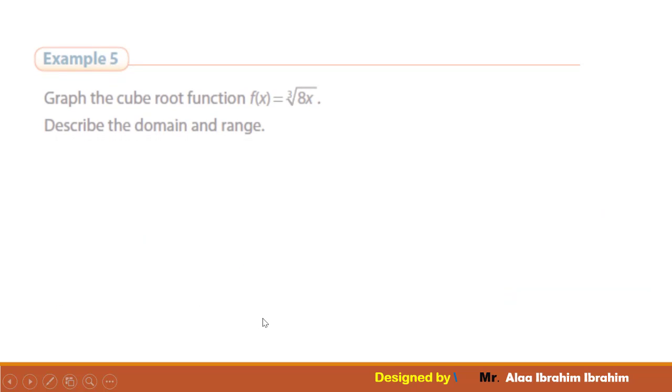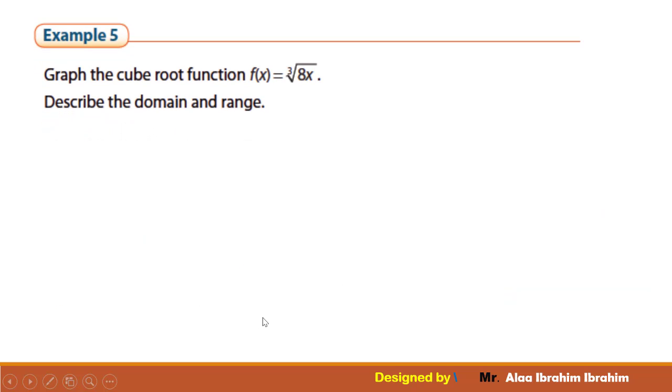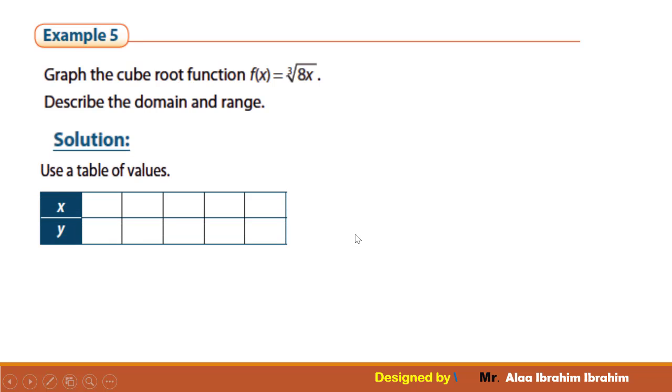I think it's clear. Now I have another example. I put just something more here, 8. So with this 8, I have to bring something that gives me a cubic root. So I have to be smart again and again and put any number and multiply by 8. My result is supposed to be something that has a cubic root, to be easy for myself. I don't deal with decimals. I try to make it whole numbers all the time. Okay, so I make my table now, x and y.